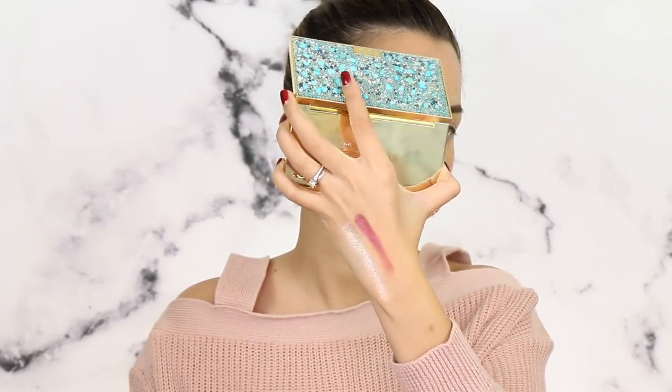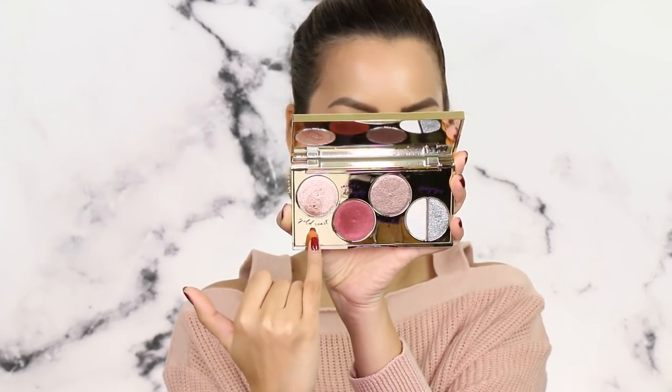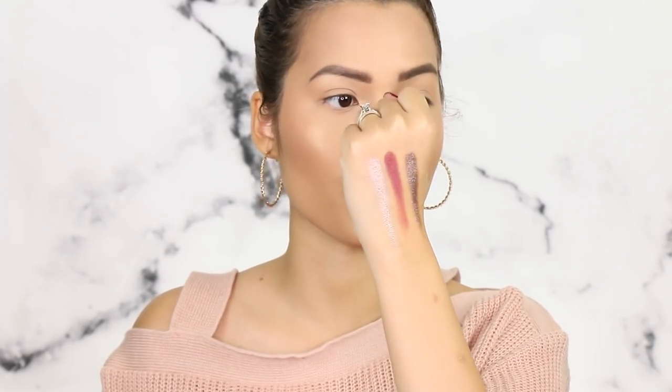The first shadow is called Gold Coast — it's like a light taupe color in the pan but it has a silver reflex to it. That shadow is calling my name, looks just cushiony and soft. The next one is Sailor's Delight, which is more of a raspberry color. The next color is Sea Glass, which is a darker taupey brown with more of a purple undertone. This is my first time swatching them and I am very pleased with the color payoff.